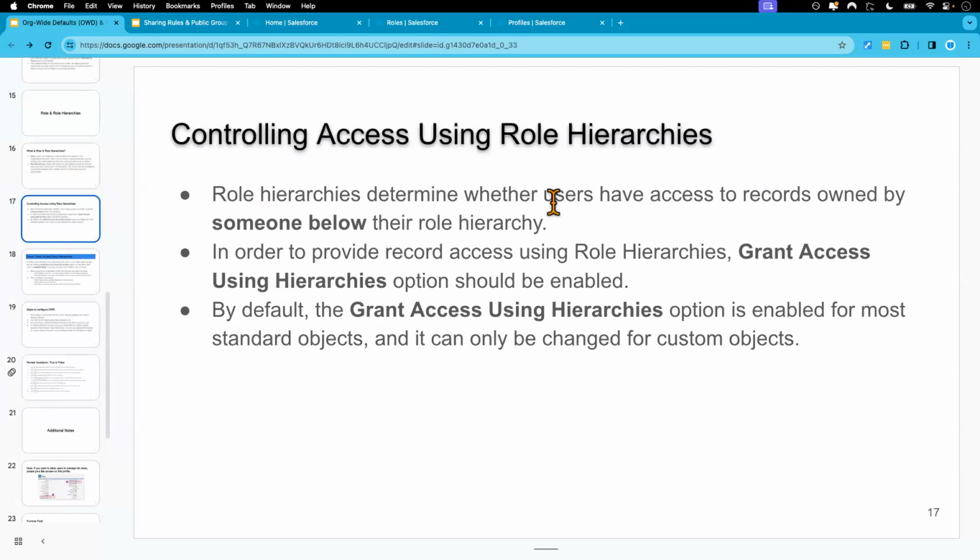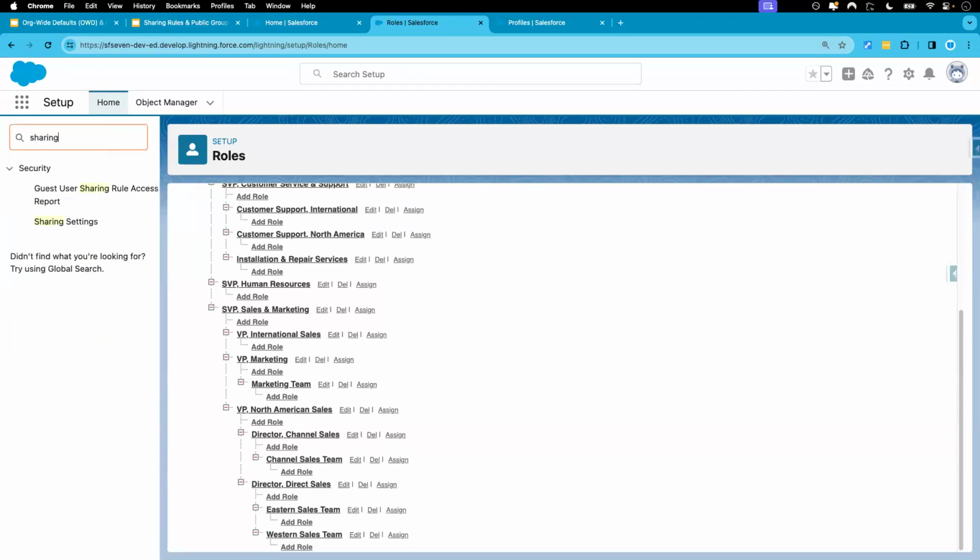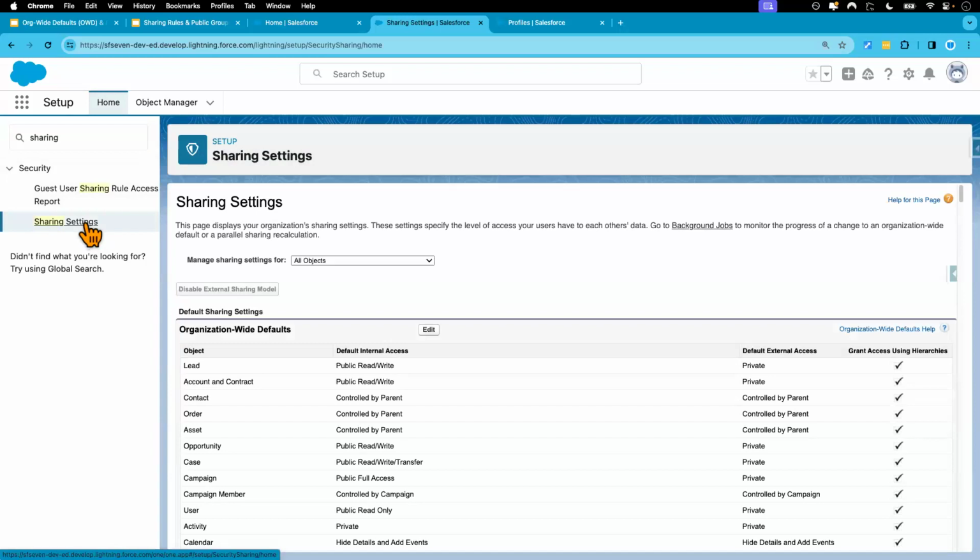Role hierarchies determine whether users have access to records owned by someone below them. We just talked about that. In order to provide record access using role hierarchies, the grant access using hierarchies option should be enabled. So if we go to sharing settings, let's navigate back to sharing settings, and then there is this grant access using hierarchies option.